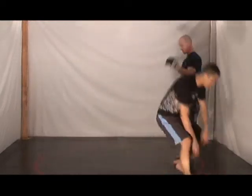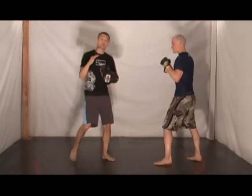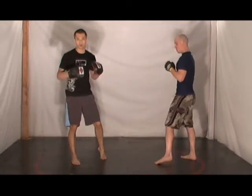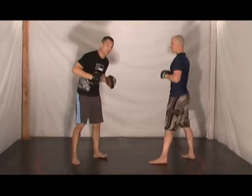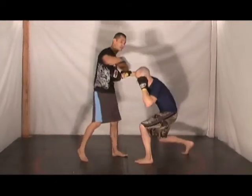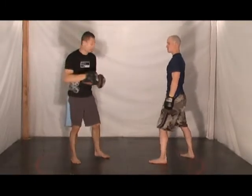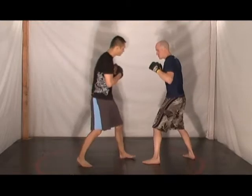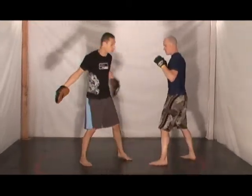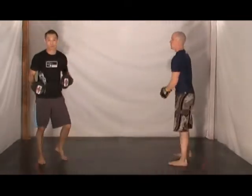So let's try this with the focus mitts. I want to address this from a boxing perspective first. When I feed a left hook to Lachlan, he can throw a left hook to my body, just like this. If I throw a right, he can throw a right, just like this. Now we take that scenario and bring it to the ground — if I throw a left, his leg goes left, just like this, to take the single leg. If I throw a right hook, he throws a right hook, walks in, and takes the single leg.